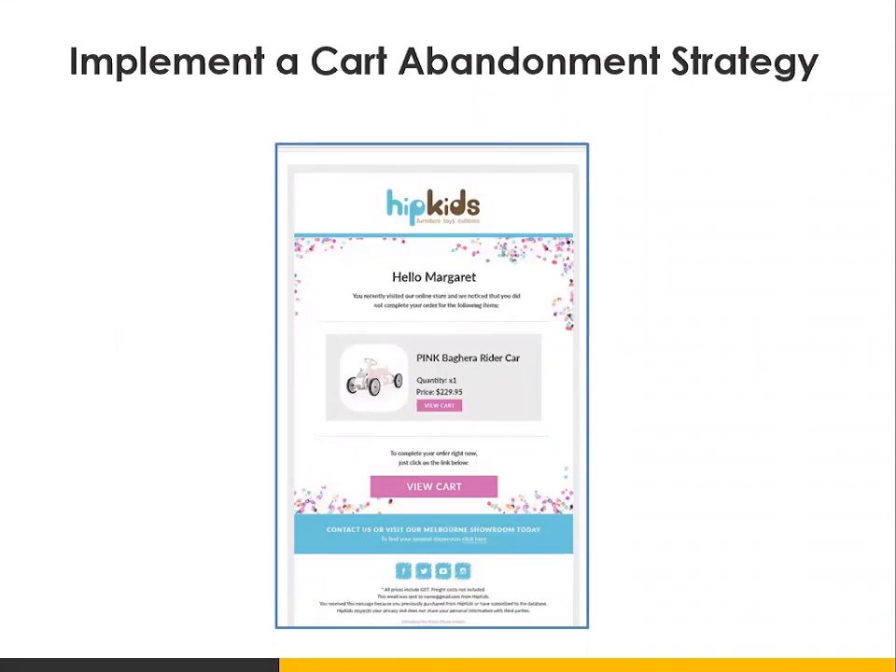70% of people that visit your website will abandon your shopping cart for a number of reasons, so you want to have a strategy to bring those people back to your site. On average, less than 10% of people that visit your site will take action right away. So you need a way to stay in front of those people and nurture that relationship. Remarketing is one way to do that — those are the ads that follow you around. If you've ever put an item in a shopping cart, didn't check out, and then saw that ad showing up in your Facebook feed, Instagram, or on a news site, they are implementing a remarketing strategy.